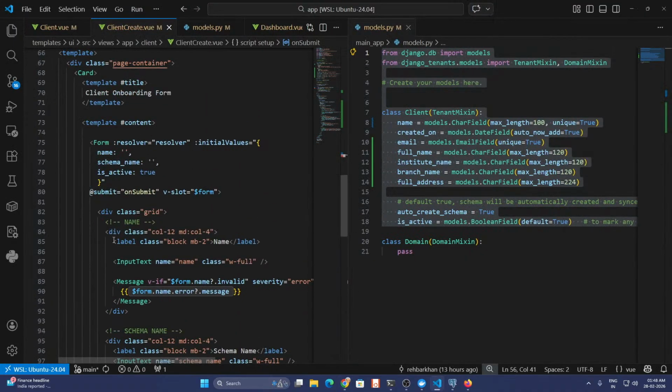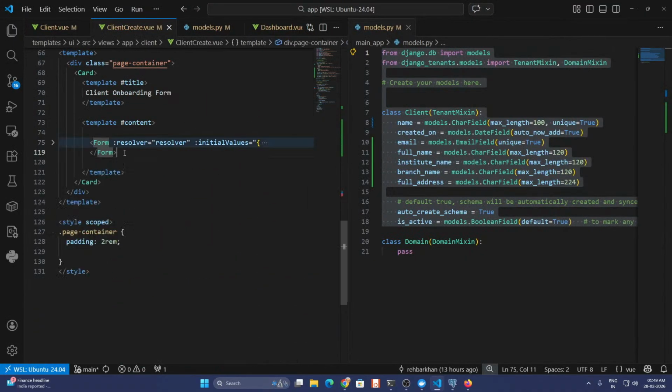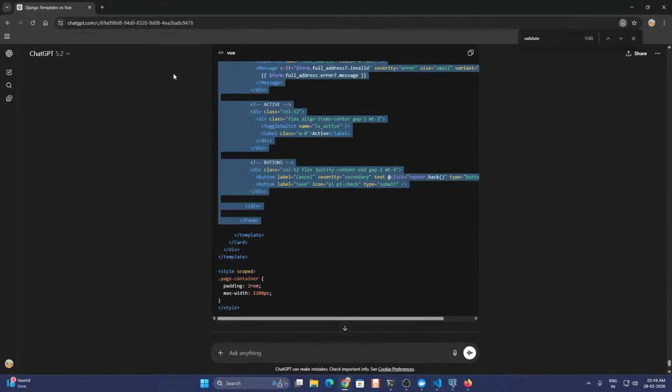Where is the form? There is a form. I need to copy everything from the form.